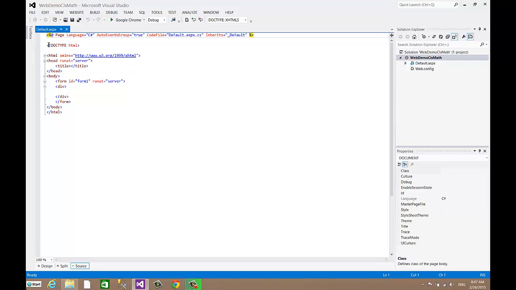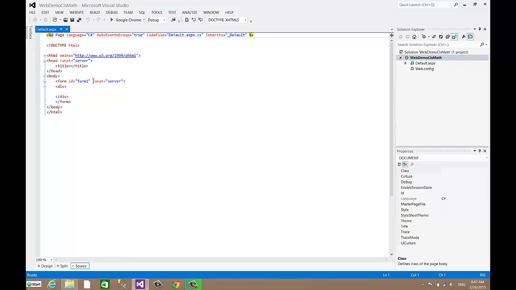Now you'll notice, if you know anything about HTML, this looks a lot like HTML. It's server-side HTML. So real quick, an explanation of what's going on here, and I don't want to spend much time with it because this is not the focus of what I'm trying to do. But you're looking at a web page that is going to contain a combination of HTML, client-side HTML, and server-side HTML.